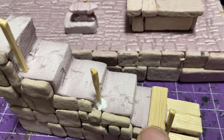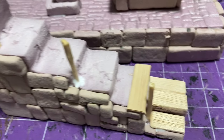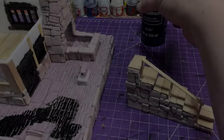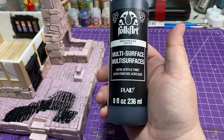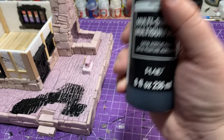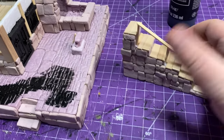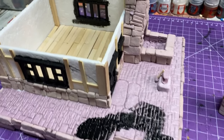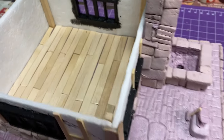Now, I made the steps wide enough so you can fit a mini on it. Of course, I mostly play Blood & Valor and Blood & Plunder, so they do fit that. But they would fit some kind of miniature for Dungeons & Dragons or something. I'm sure they all have a very similar base size. And you would be able to fit them on the stairs, no problem.